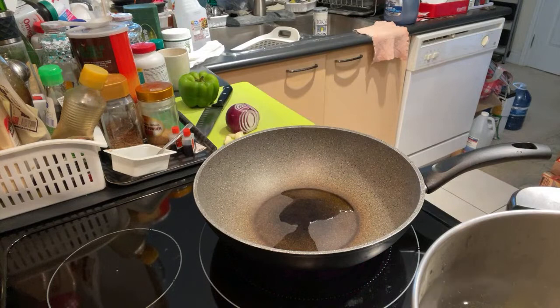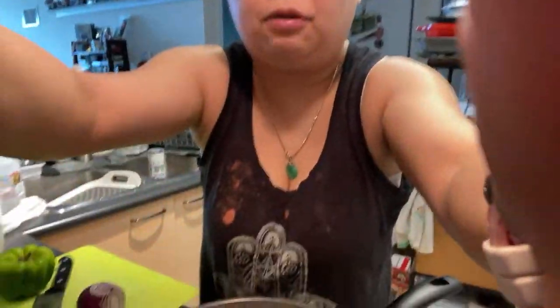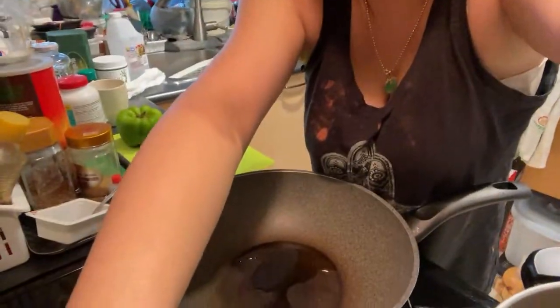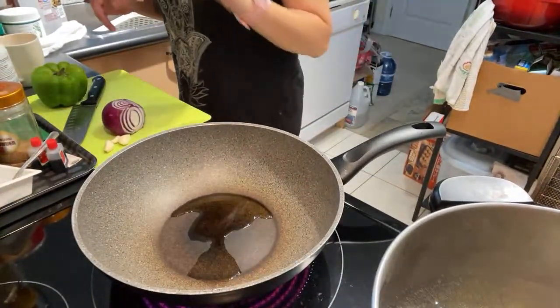I'm using low heat. I just realized I have to share the stream out to Messenger as well. Okay, now I'm starting to heat it up, and I start putting things in. Let me put it slightly further so you can see, this is starting to get hot. Like this, half and half or more. All right, good.